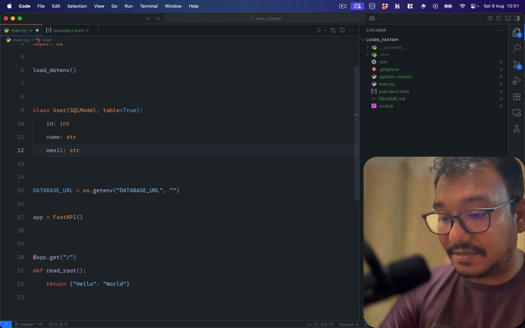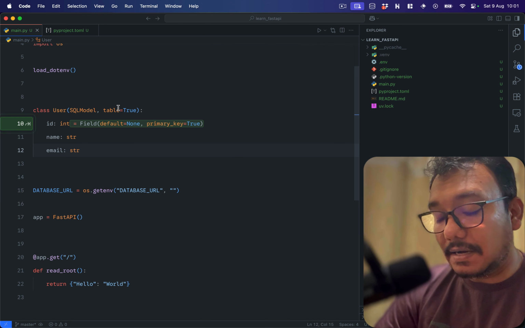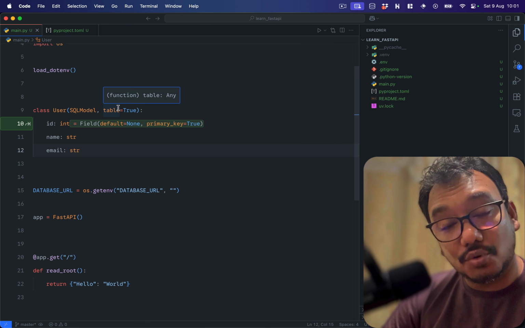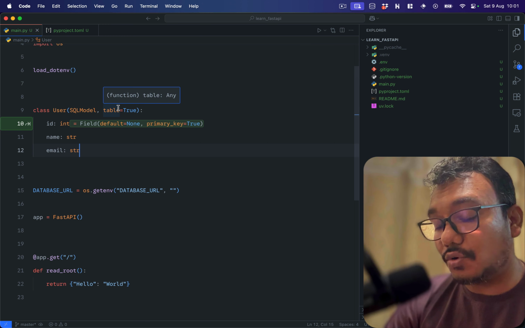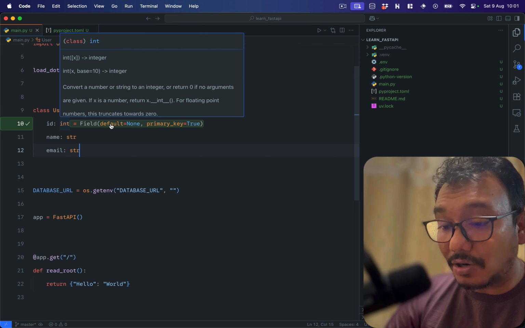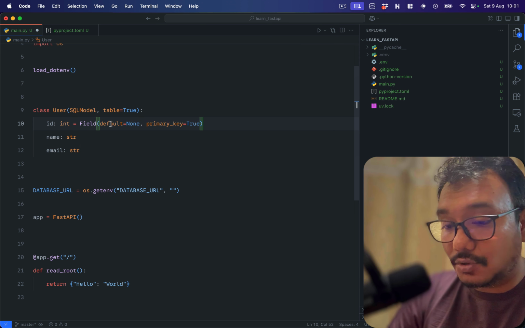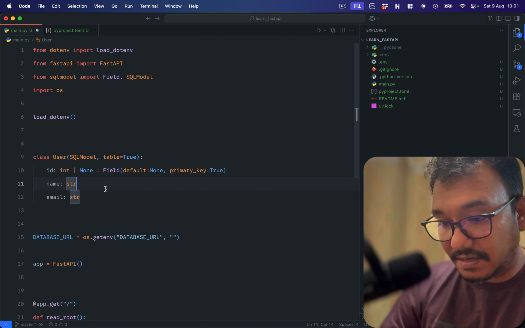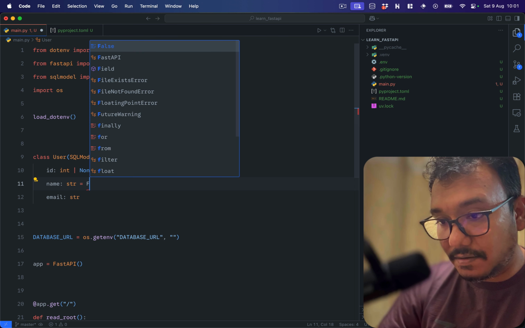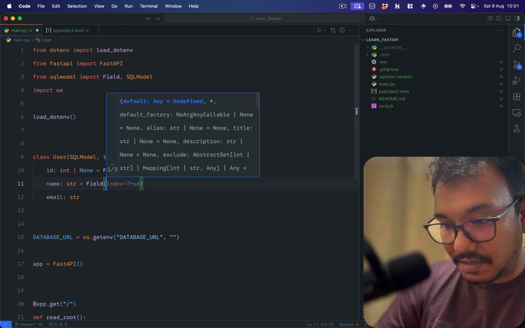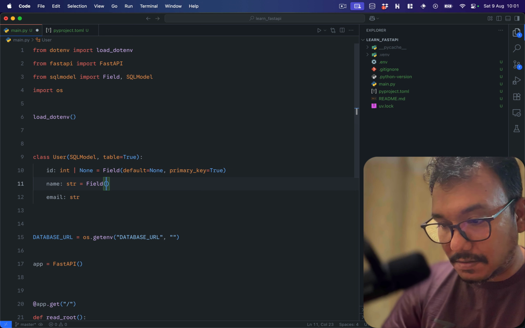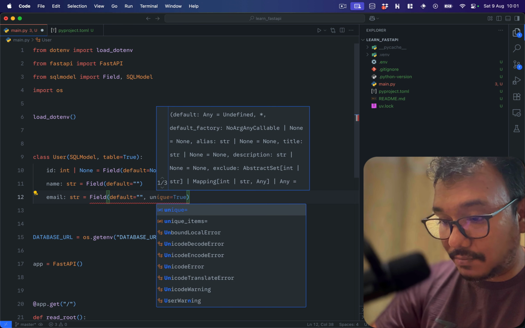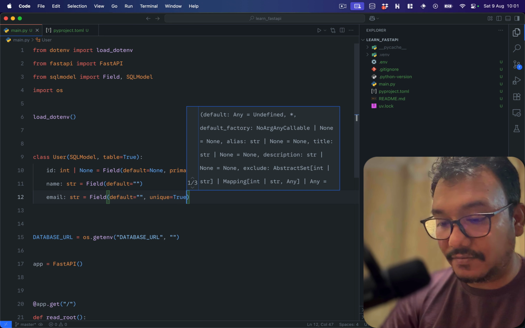I was just trying to show you that it will try to do certain things on the database, but this code is not complete yet. And for SQL model to work, we will need to define some fields. So I'll add those and then I will tell you about them. None is there, and then fee equals field. I don't need an index. Default is empty. Field default is empty, and I'll add one more: unique is true. Okay, email should be unique, otherwise it's a problem.